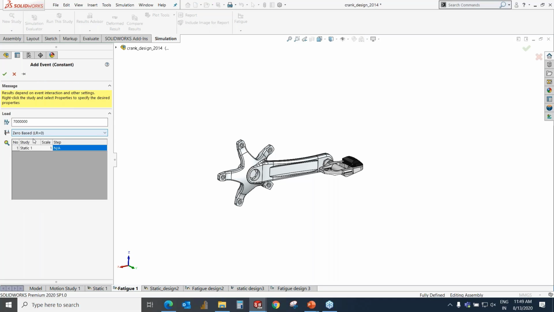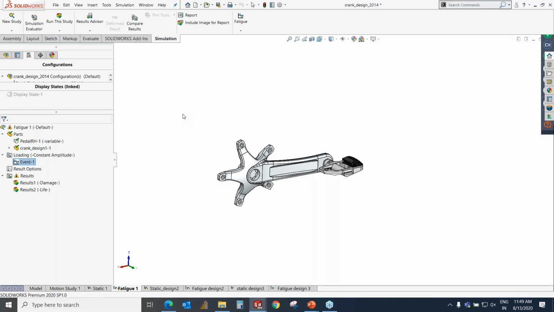In this event, I need to mention whether the loads are fully reversible or just applied in one direction. So that is fully reversed, what you're seeing here. I can mention how many cycles are required for that analysis, and I can get the results also. So let us switch back.